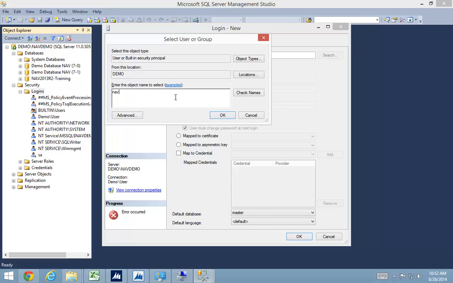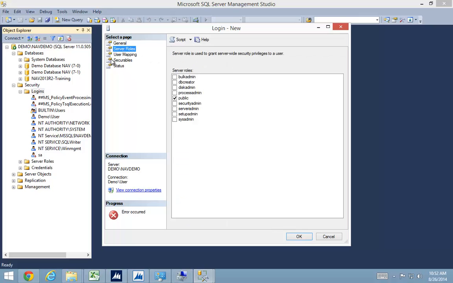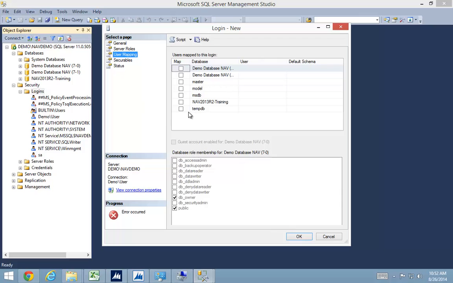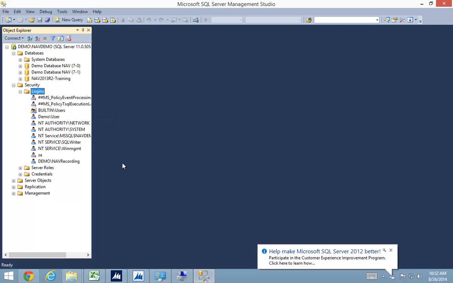I'll go search in here, NAV recording, and in my database in here, NAV training, I'm going to have this one be DB owner down here. So I want to give them access to that one, and that should allow them to run the service tier in here.